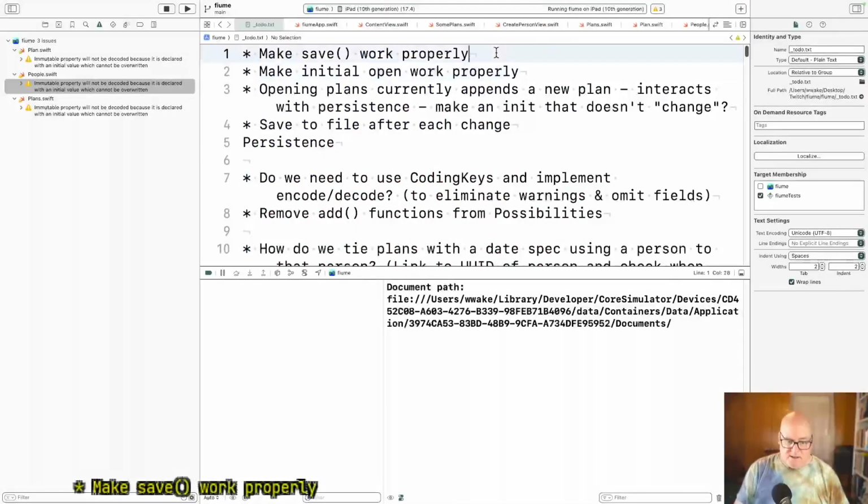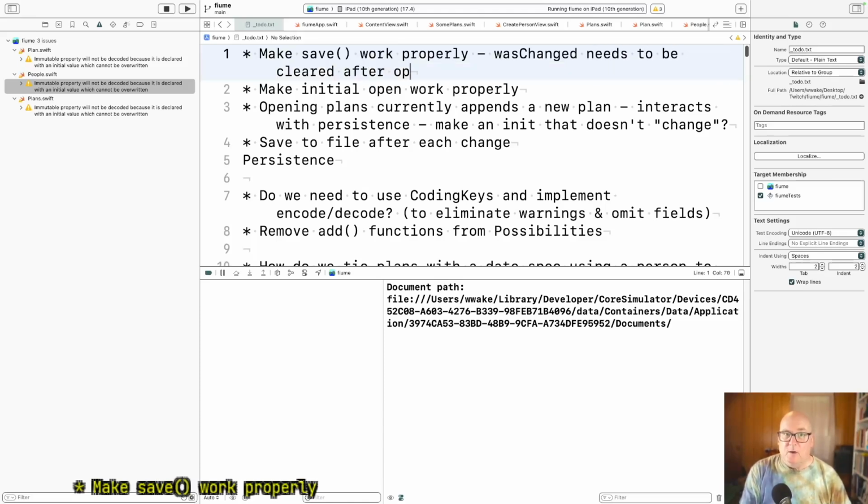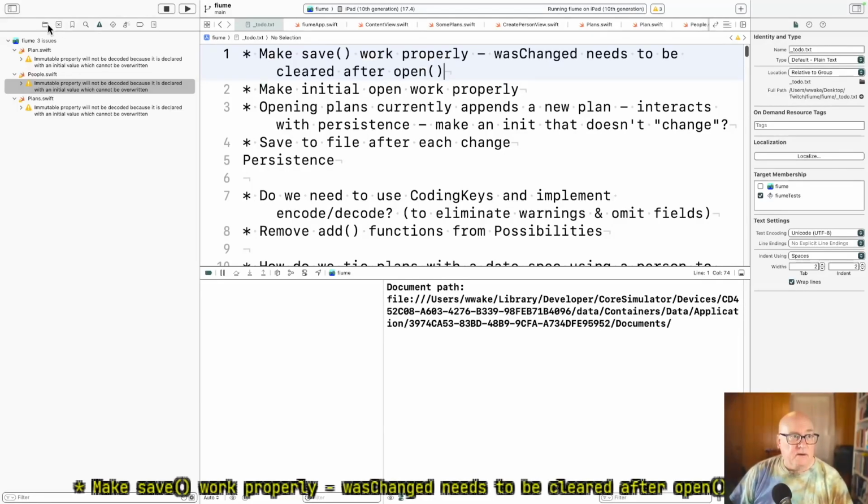So the problem is wasChanged maybe needs to be cleared after open, because it starts false and then whatever it loads, it should be false again.